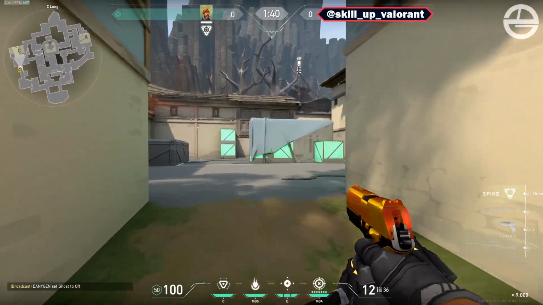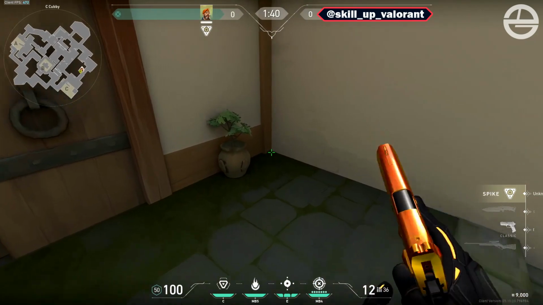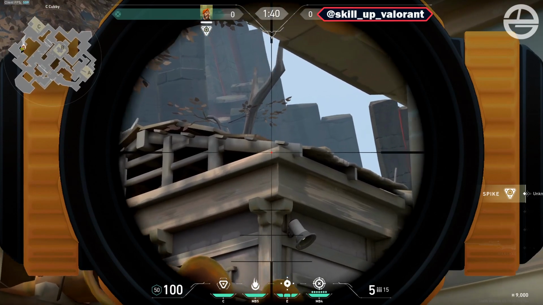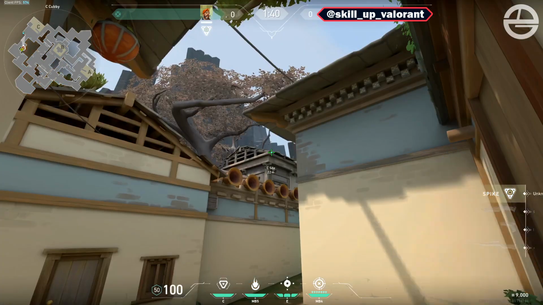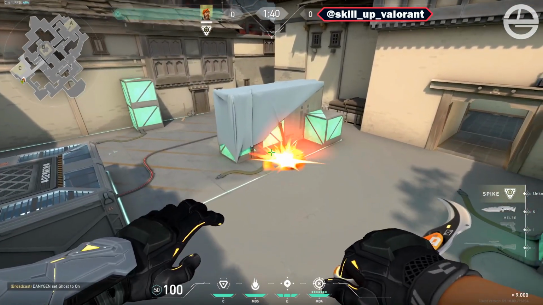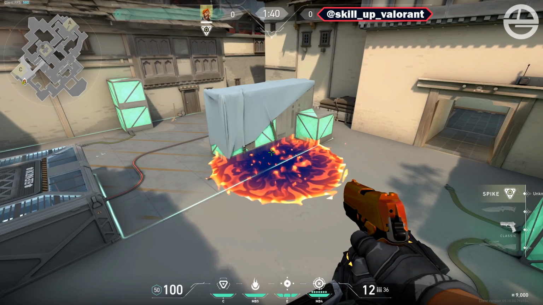In case your spike is planted on C default and you are playing your post plant from the cubby area, for this you can come towards this corner, right there. And then you can simply aim towards this top, where this wood area is meeting the roof. So right towards this area, just aim there and shoot your molly. Voila, once again, perfect molly towards C default plant position.